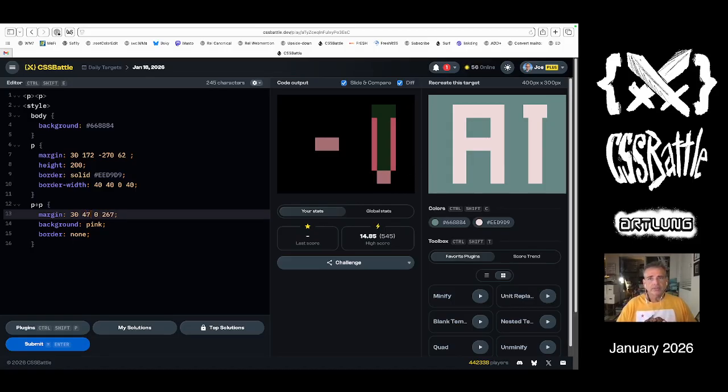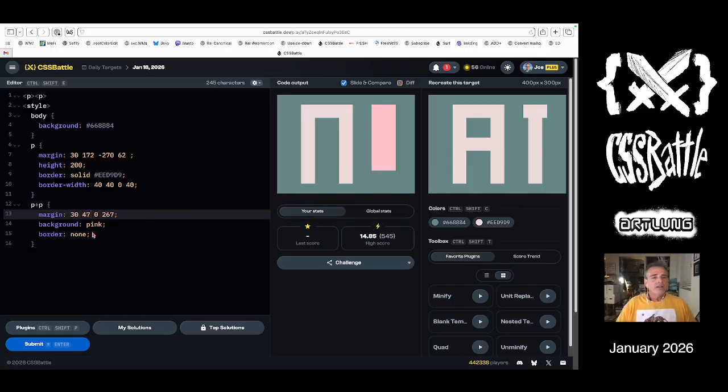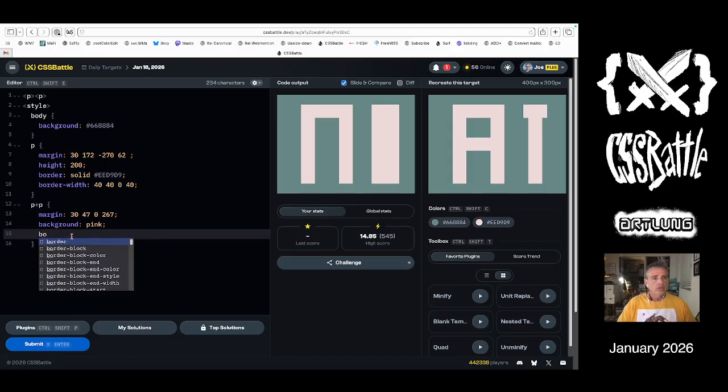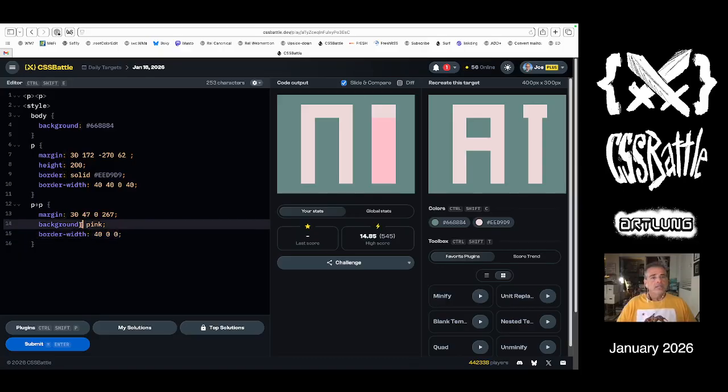How about 47? Okay. So there's that. And I think we do border. So for this one, we're going to do border width 40, 0, 0. And then eliminate this background.